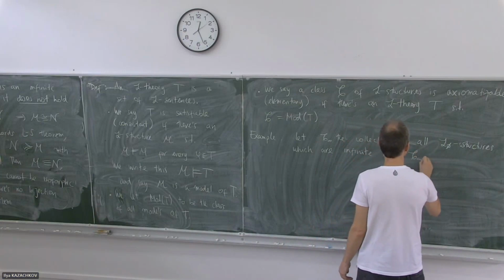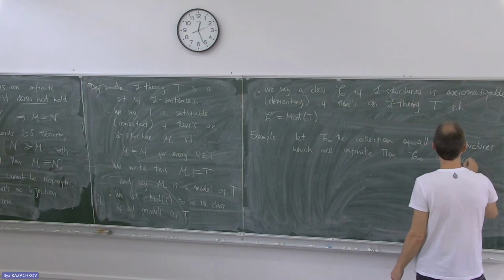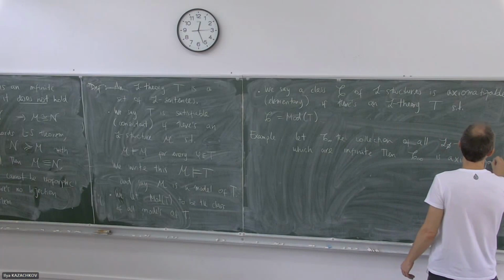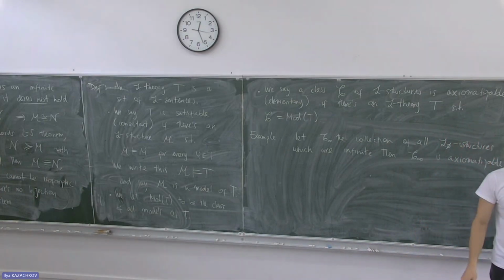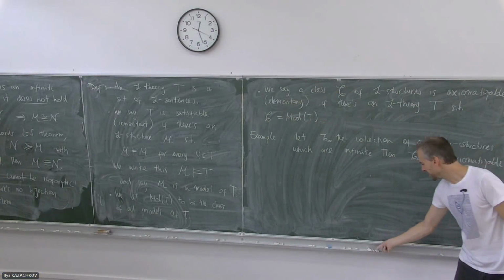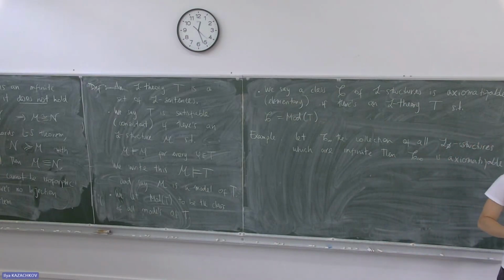Then this class is axiomatizable. When you see it, you will see this is a triviality, but it's important to see, now that I spoiled the exercise, that there is no formula such that in a given L-empty structure, if this formula holds, then the structure is infinite. This is not going to happen. We'll see later why. But this class is axiomatizable. I can find a whole theory which axiomatizes this.